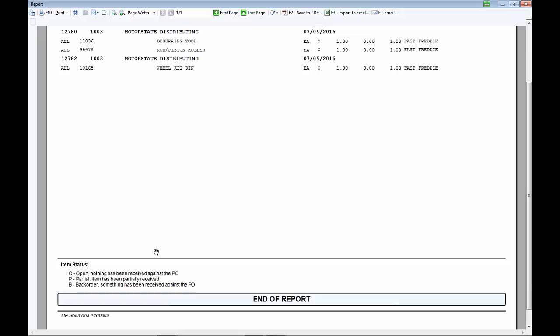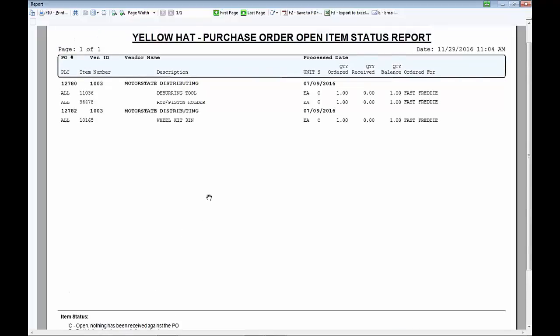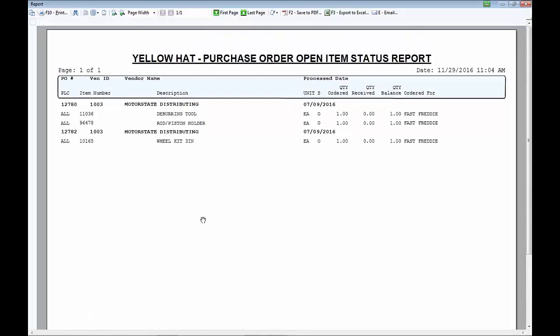Back-ordered meaning that there's been nothing received against this particular item, but there are other items on the PO that you've received at least one of. So then that means that that particular item is back-ordered. Very powerful report, strongly encouraging all people involved in purchasing to use this report. It's a quick way to go down and review your POs and see what's going on.